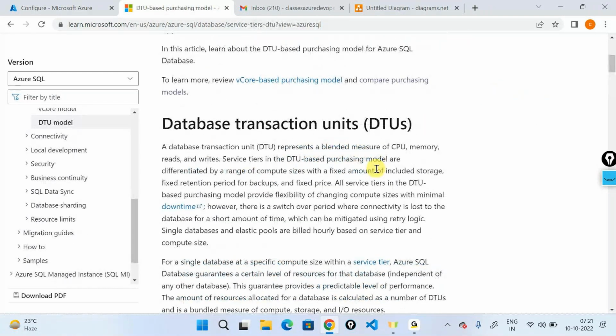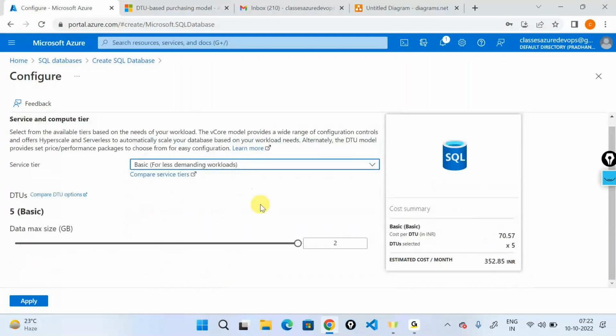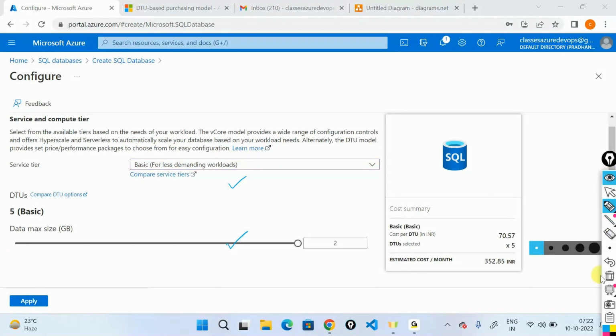Here Microsoft is mixing and matching and giving you something. In a vCore model, you have a choice to tell how many cores you need. In a DTU based model, you do not have that particular option, which is generally not used for production systems, but for development, like we are doing development, right? So I'll go for a DTU model. I'll simply go for a basic model out here, which gives me something like this.